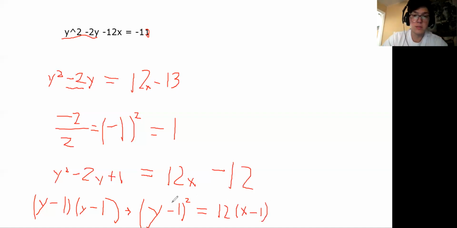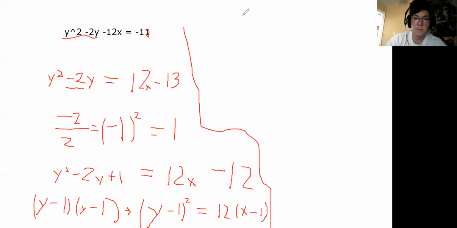Now, if you'll notice, we're in parabola standard form with an h and a k. The vertex of this parabola has just been moved to the right one and up one. Okay, so I'm going to get a little drawing going on. I'm going to need it pretty big because I'm terrible at drawing on this. So we went over 1 and we went up 1. So here's the center of the parabola.